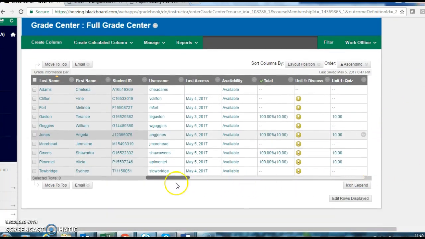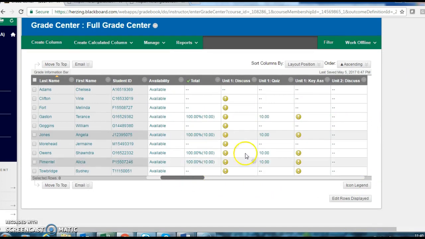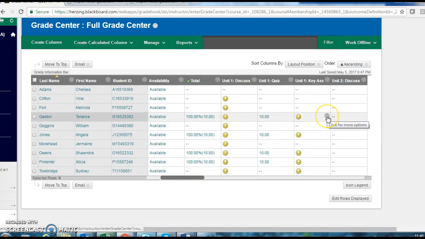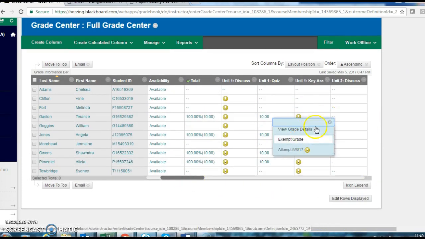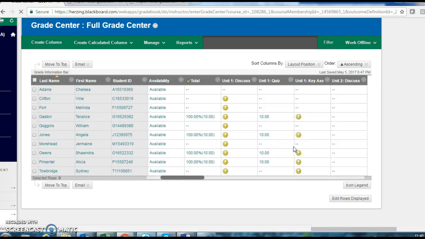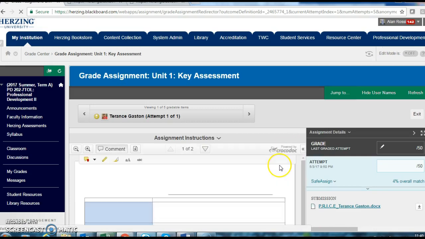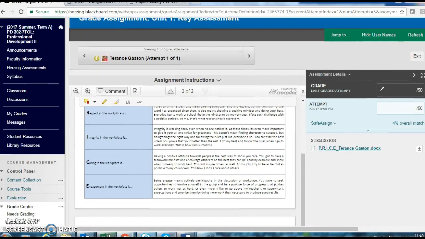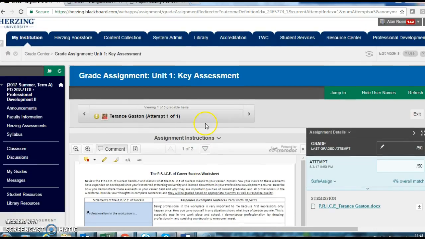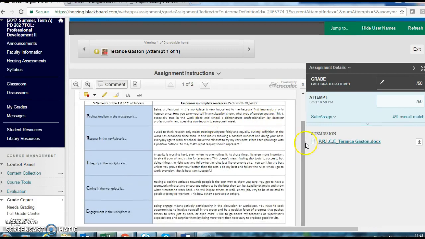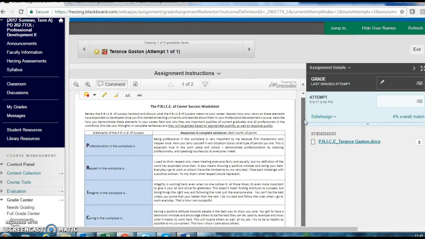Okay, so take a look at now this is a little different here. This is the assignment. I'm just going to go into one of them. Same thing, click the chevron, go into attempt. And now with this one, we got 2 new things. Here's what they're going to hand in. This is that worksheet for the price of success.